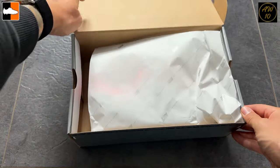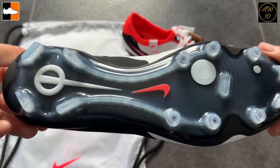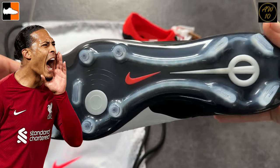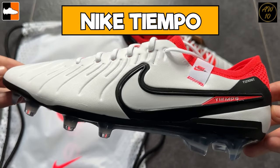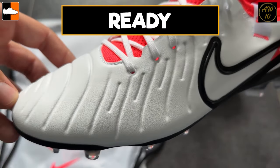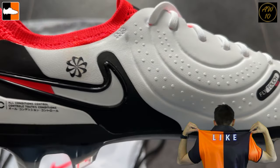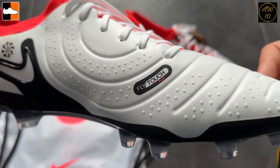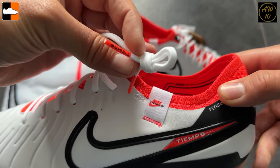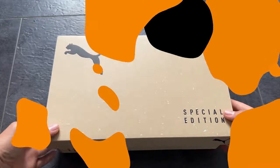Moving back to more Nike boots — thanks again to Alex from AW10, please check out his YouTube channel. These are from the ready pack and are the boots we'll hopefully see on the feet of Virgil van Dijk. The colors will match nicely with his Liverpool kit, and another player likely to wear these is Jamal Musiala at Bayern Munich. They've got a really clean white upper paired with black and red, and you can see the little textures in the fly touch plus area and how soft the upper is.